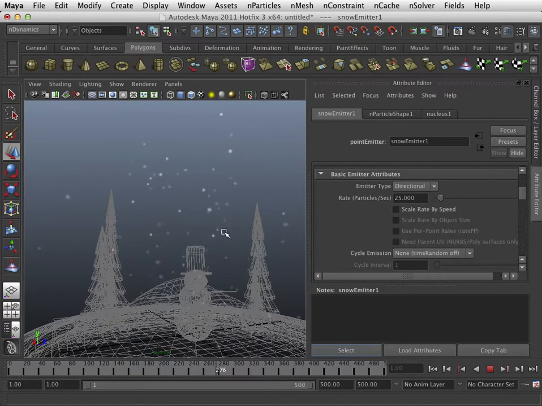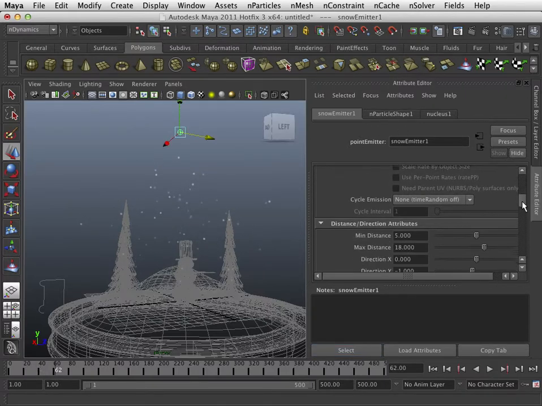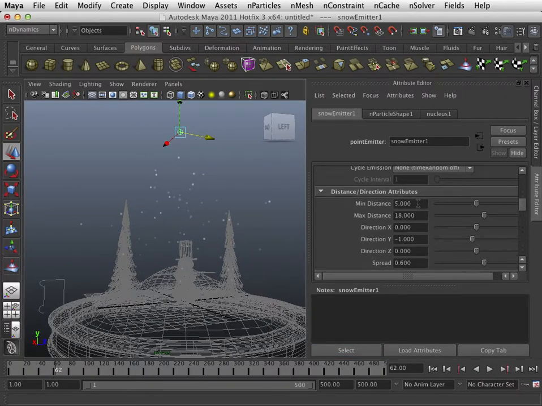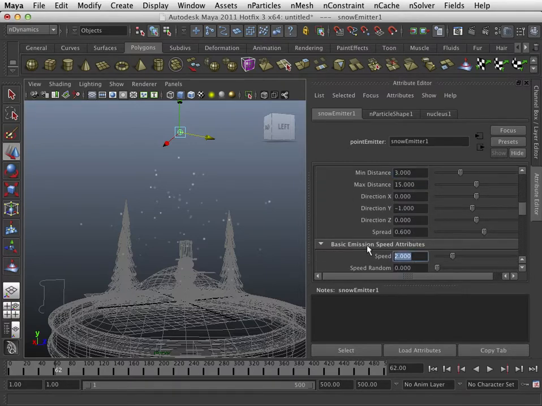Some are still just appearing about halfway down. I would probably need to change my min or my max level down some on my emitter, and to compensate, maybe just change the speed. So change this to 15 and maybe 3, and maybe my speed down, so it's still broadcast.